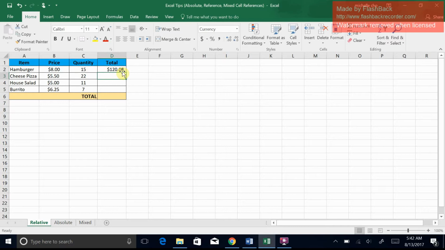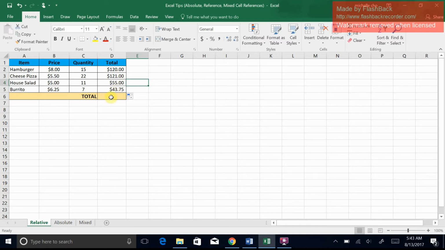Now that the function has been performed, we're going to find the fill handle, which is at the bottom right-hand corner of cell D2. And you're going to hover over it until you see this black plus sign. And now you're going to drag the fill handle over the desired cells, which for us is going to be until cell D5. And now that the cells with relative reference have been calculated, that means that the formula has also been copied.